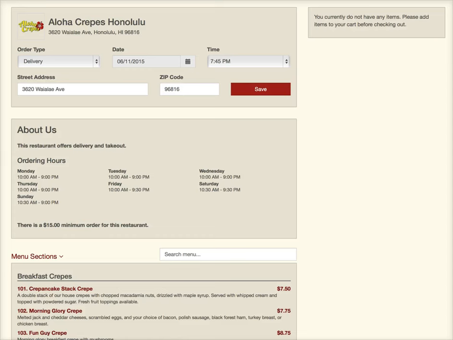I'm going to be going over a new version of the embed. We've created this thing we call the single embed, which will allow you to embed the menus into any restaurant page, and it will be locked to this particular menu. They won't be able to move to any other restaurant.